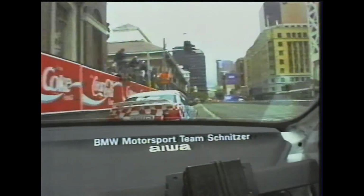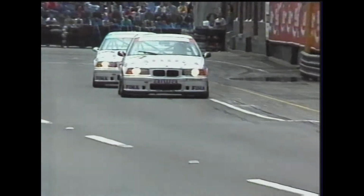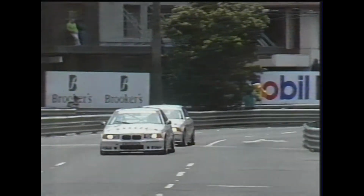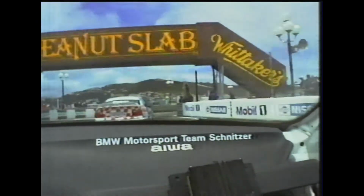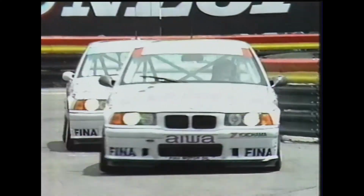Soper slipped past on the first lap. Now Smoke and Joe is really starting to cook this BMW. They are both circulating in times of 1:34.8. They did exactly the same lap time. So these guys are really having a great battle. I mean, these guys are not mucking around to do those times. That's down to qualifying lap times, so they're not hanging about. And they've opened up a 17-second lead on Tim Harvey, who's back in third spot.